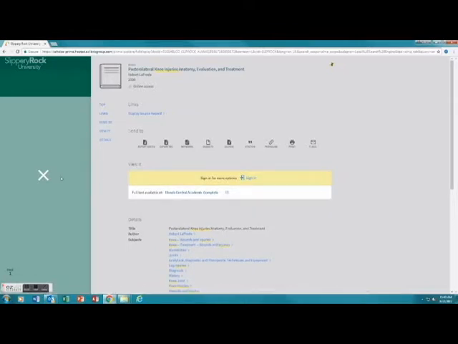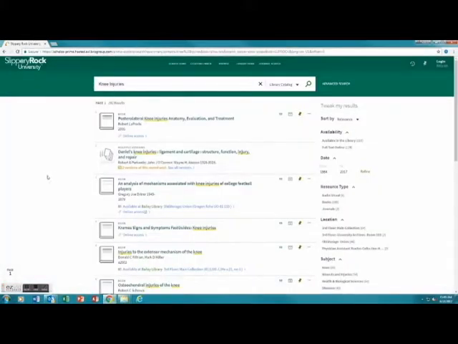Under the View It section, if you're signed in, you can see where the item is available. If it's available digitally, say as an ebook, or if it's available physically within the library, in which case you'll have a call number and a location for where that book can be found in the library. On the right of the screen, you can see your filters. Your filters allow you to tweak the 192 results that you've received based on different criteria within the records.